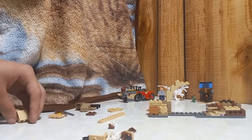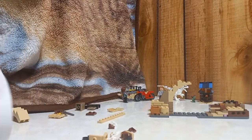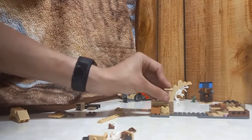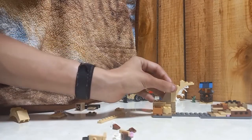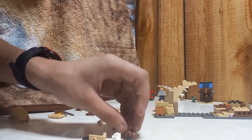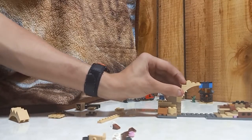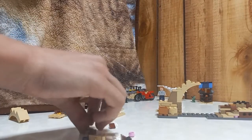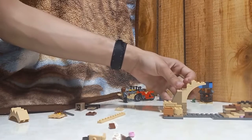Though, I don't put those on yet. I'm not there yet. I do put that on, though. Why am I trying to look ahead? Because I can. Alright. Do-do-do-do-do-do-do-do. Oh, I'm bored. Just building Legos and talking to myself. That is the life no one wants, but a lot of people have, like me.